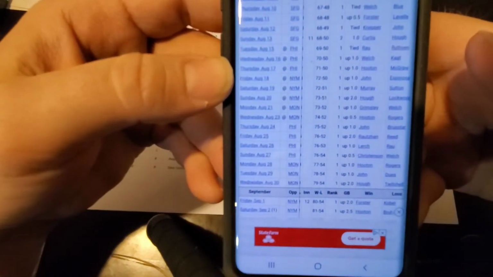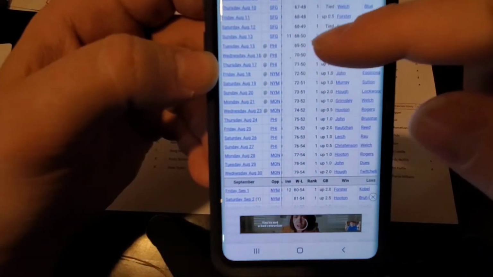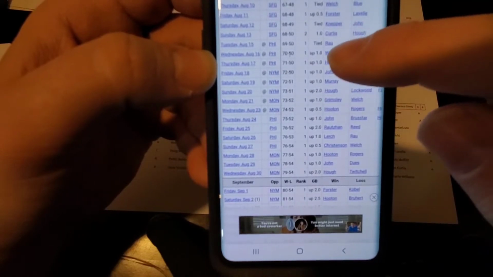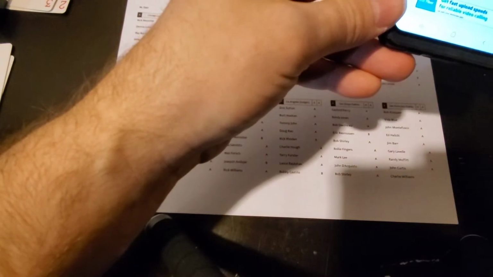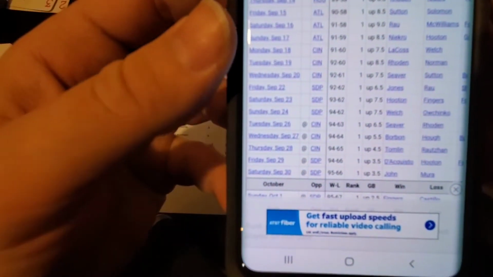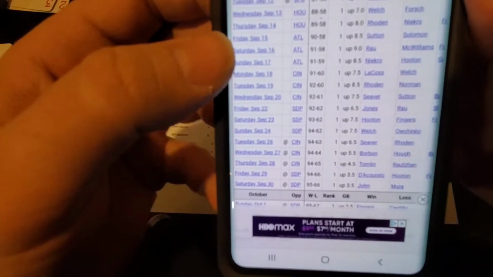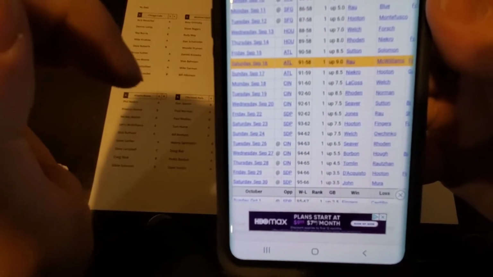And you can see here, I was looking through, and this is the Dodgers schedule. I don't know if you can see that very well or not, but if it'll show up. But August 15th is about here. I don't know if you can see, but they were tied at that point for the NL West lead. And if you go down to September 16th, which is here, you can see they're up 9 games at that point.